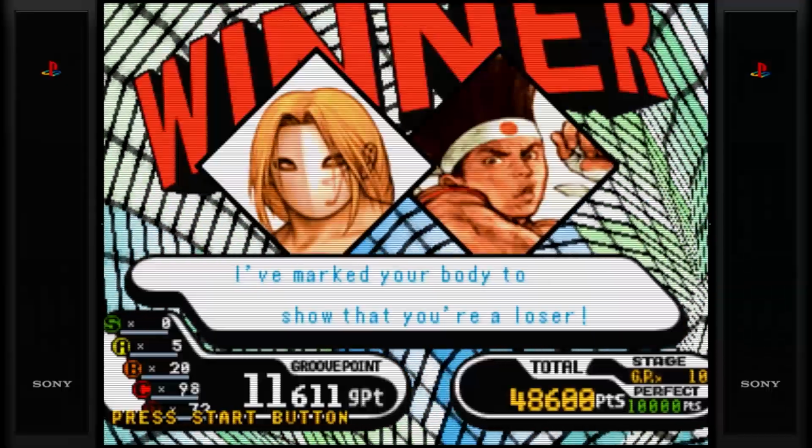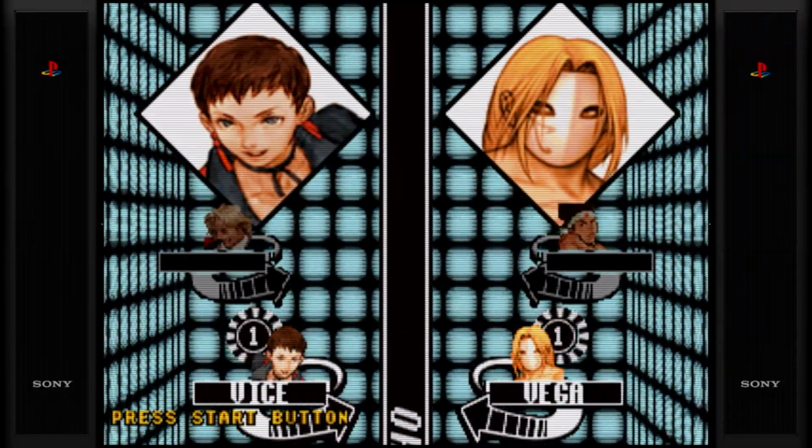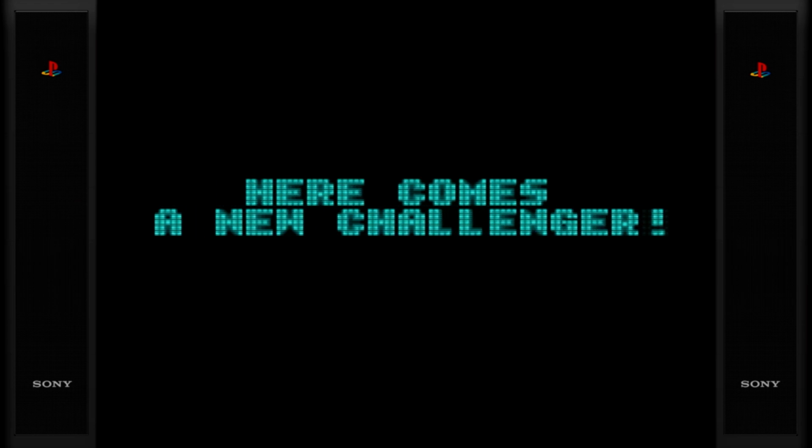But I'm also getting tired of watching you play. I've marked your body to show you that you're a loser. What the fuck, Vega? Here comes a new challenger. Oh boy. Getting real tired of seeing you play. Gotta put you in your place.